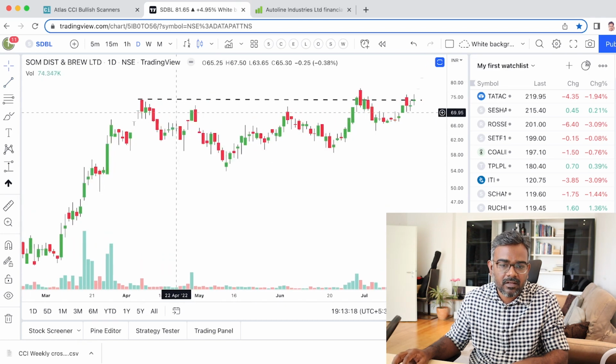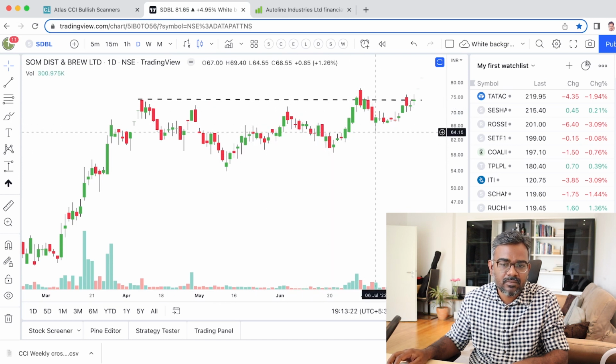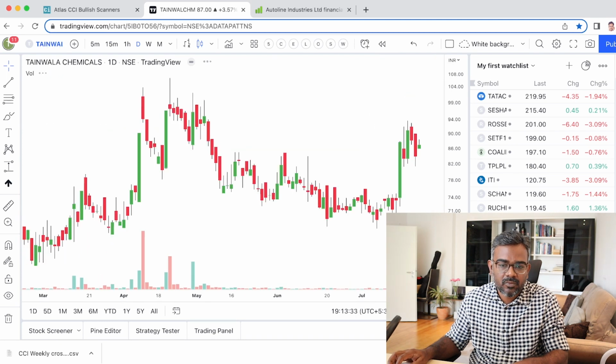So if you look, this is probably contracting, and we had a base here. So keep a stop loss of 68 and you buy at current market price. Right now it's hitting 2 days of upper circuit. So if in case you get a chance, you can add, but stop loss for me will be around 64 levels, which is low.